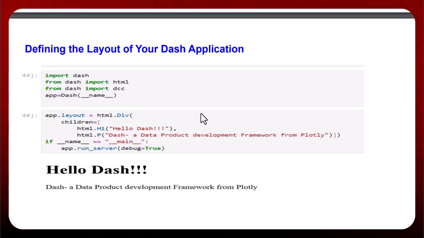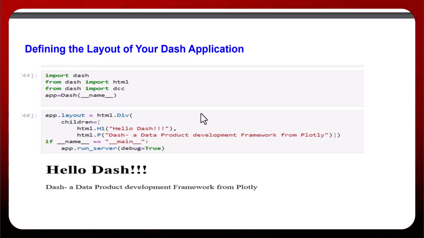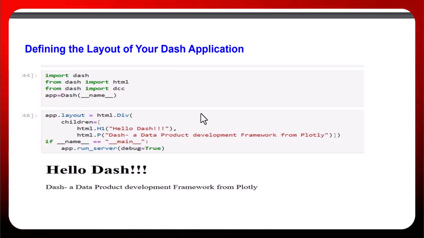Now it's going to be HTML.p, which says Dash is a data product development framework from Plotly, because Plotly released Dash for free, so anyone can use Dash without any problem. Okay, that was good. After the heading, it's the paragraph. Now, of course, we're done.